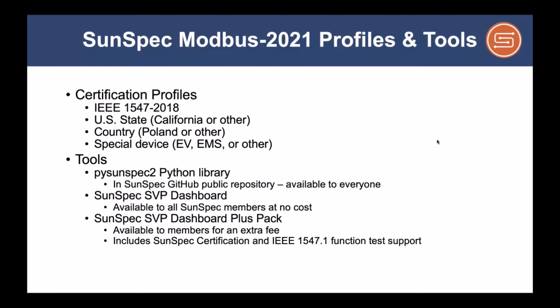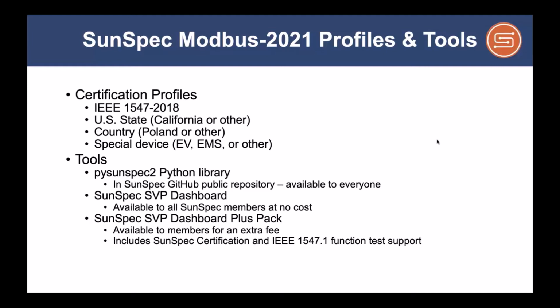It's also important for qualifying your product for market. Ultimately, much like the state of California has done with its approved equipment list, you're going to see these approved equipment lists pop up all over the country and the world, where the jurisdictions will be looking for very specific capabilities to qualify your product in their jurisdiction. And these certification profiles do exactly that.